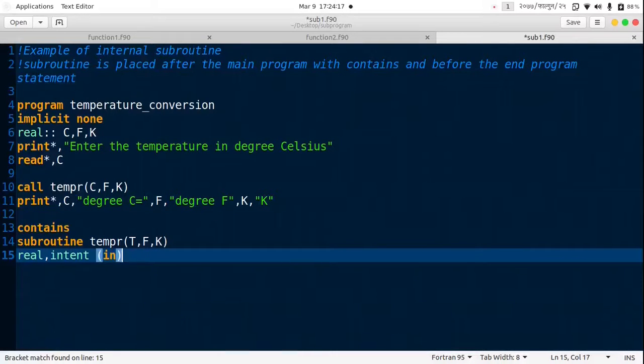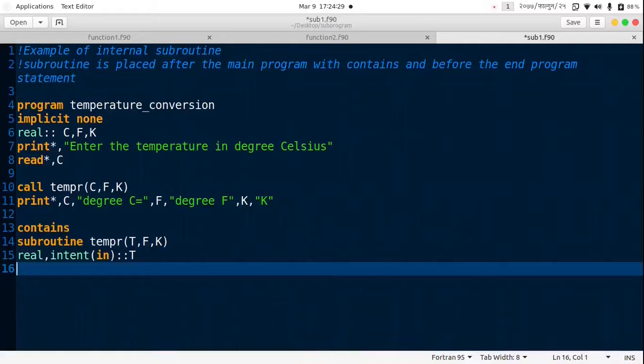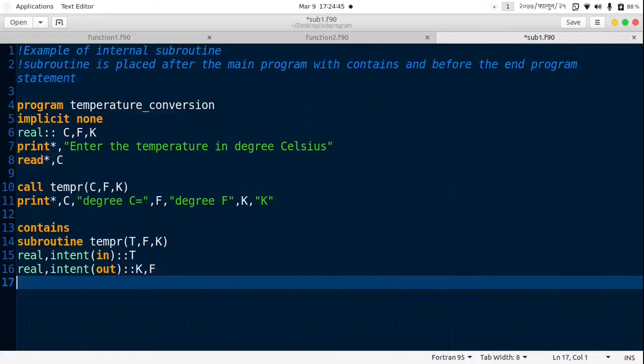We have real values, so real intent in T. Real intent out K and F.